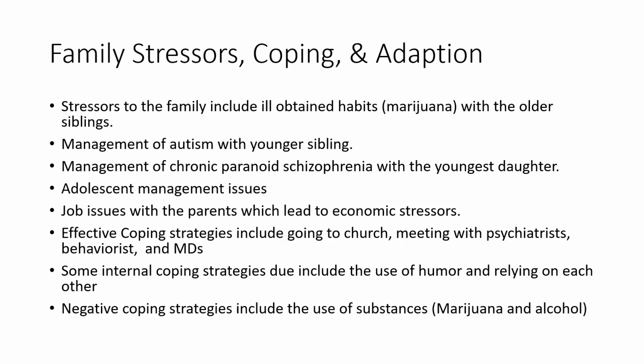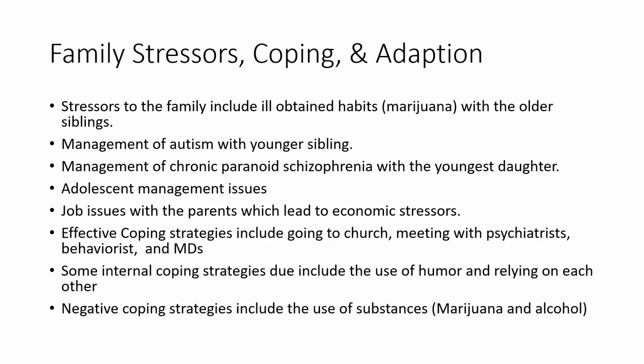So those job issues, which also lead to economic stressors because both parents do need to work in order to provide for the household. If one parent stumbles, the other parent can step in and bear the brunt of it for a little while, but that, of course, isn't permanent. Both parents are definitely needed to maintain that household.